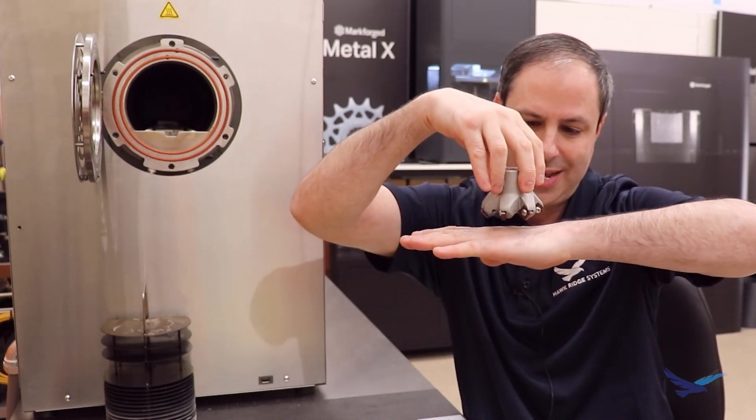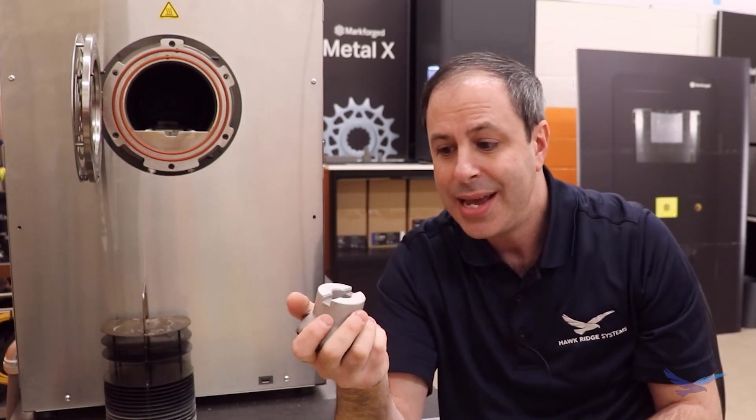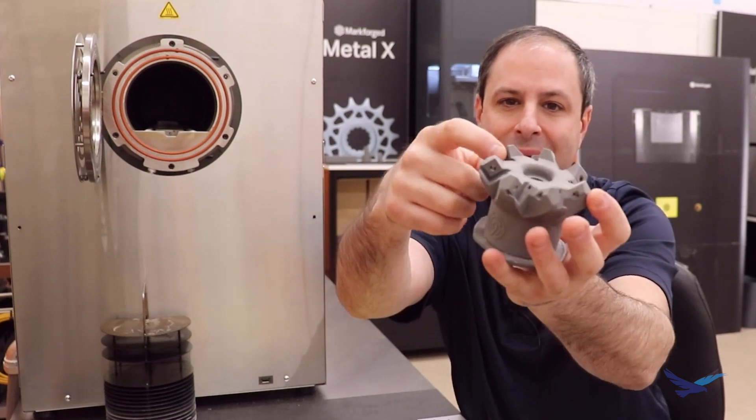So: print, wash, and then sinter - and this was the result. There are actually a couple of extra steps after that. If you really want to make a cutter body that's professional and competes with stuff you can buy off the shelf, it's important that the tips hit the part all at the same time so it's balanced. So we took an extra step and actually machined off the bottom of this just to make a nice flat surface - just took a few passes on it. You'd probably also want to machine past the carbide tips if you're getting serious with it, and maybe think about grinding behind the tips as well.